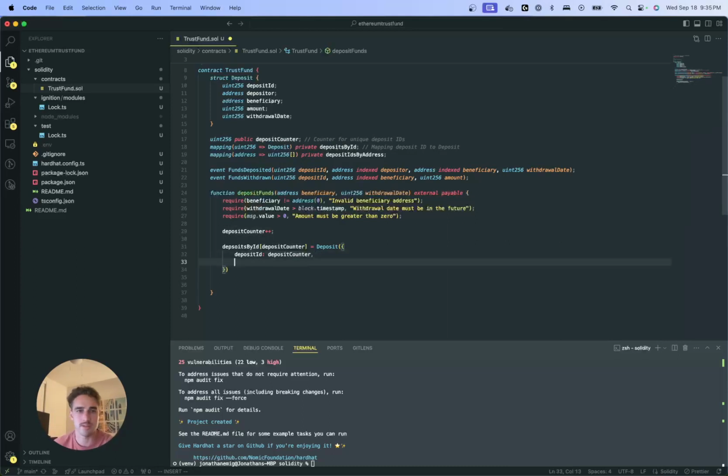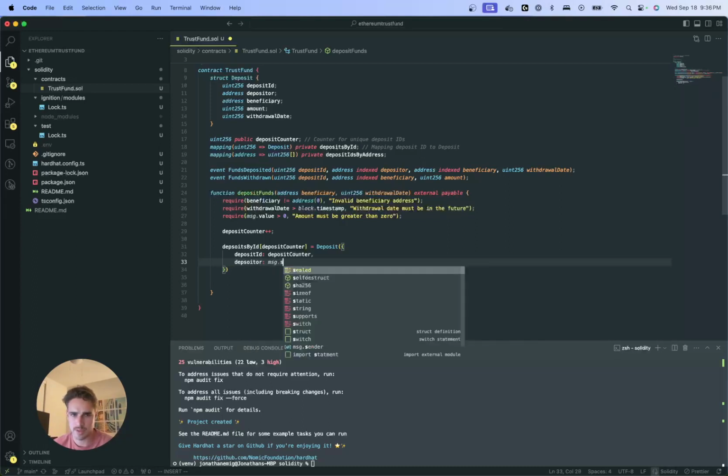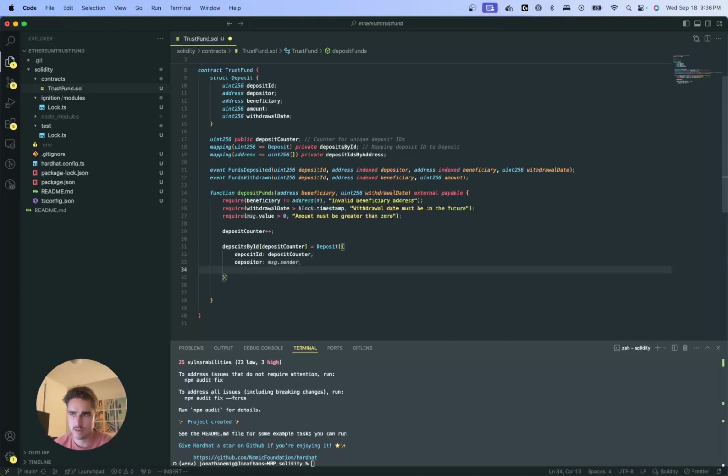Okay, now that's fixed. Depositor is going to be the message.sender, and the beneficiary is going to be the beneficiary that's passed in, and then the amount is going to be message.value, and then the withdrawal date is going to be the withdrawal date that's set.